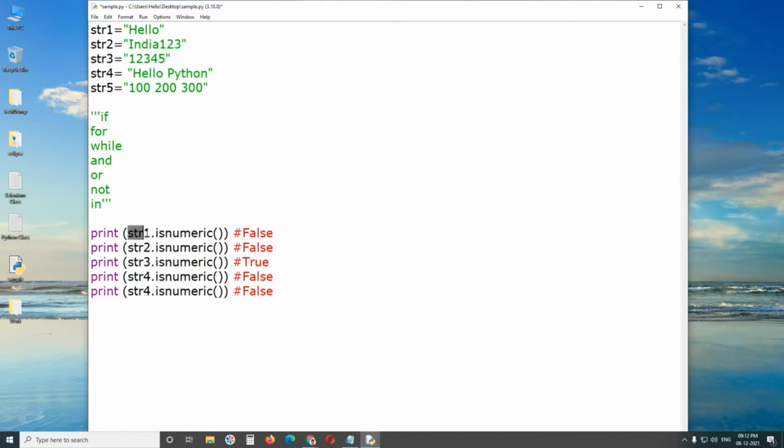Observe the method syntax. A string in object-oriented programming is an object, Rajesh. String dot method: object dot method. The method symbol is open and close brackets.